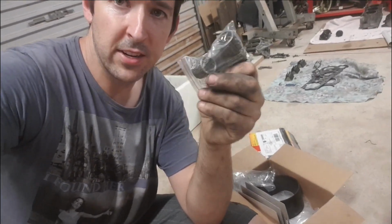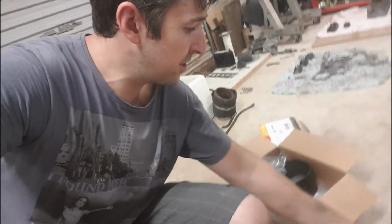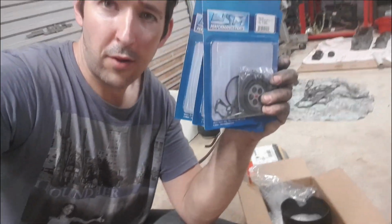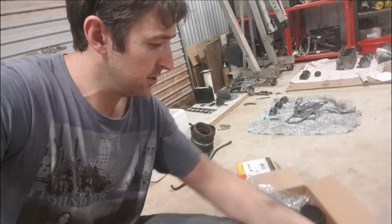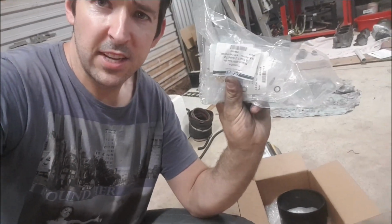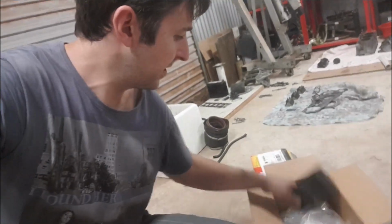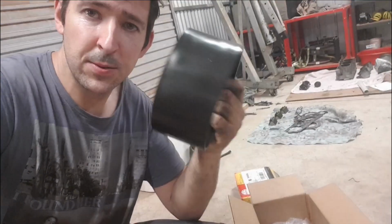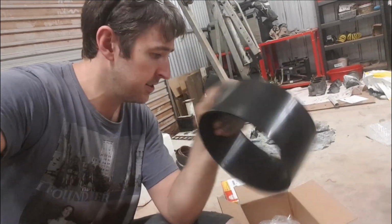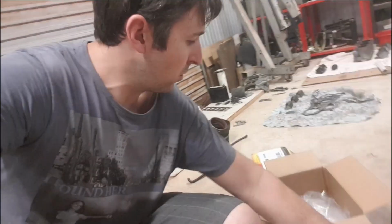New set of needle bearings for all the gudgeons. Three complete carby rebuild kits. Three needle and seat setups for the carbies. And we've gone ahead and ordered one of these as well. Now this is a jet pump wear ring. Now the reason I've gone and ordered this.